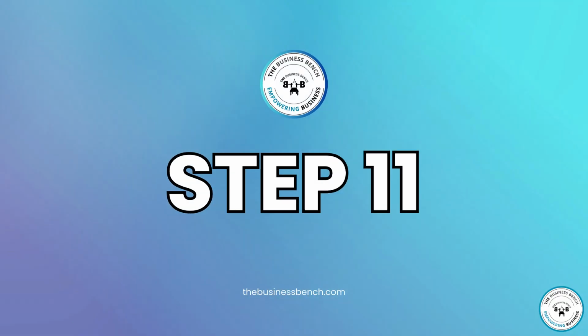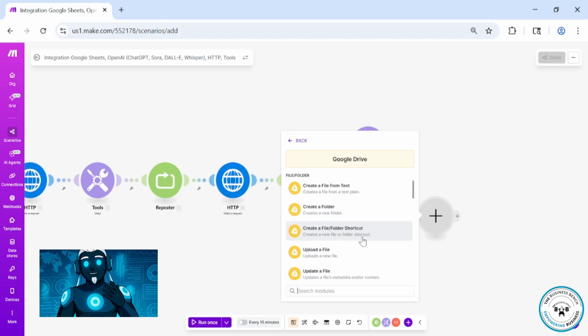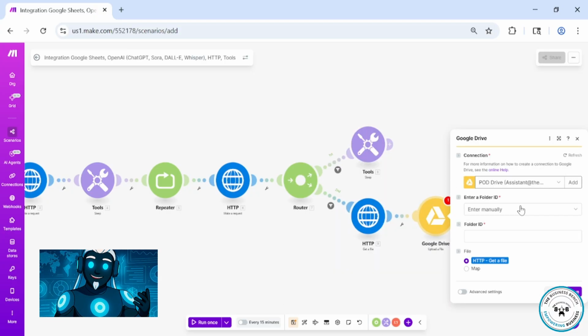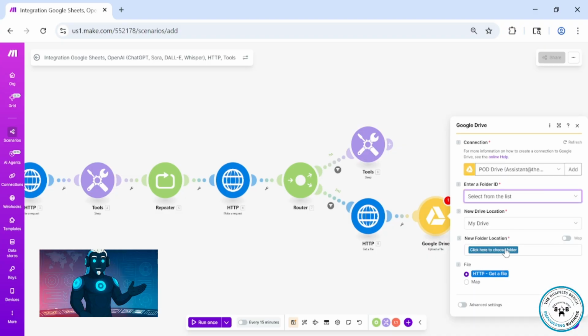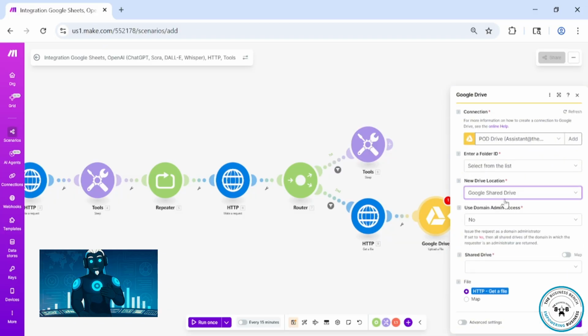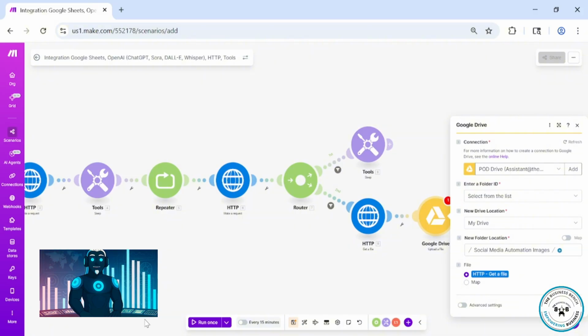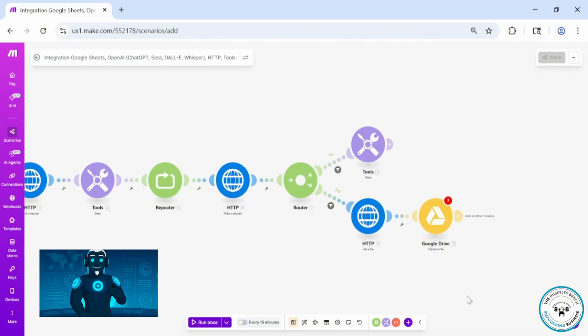Step 11. Add a Google Drive upload a file node. This node is used because we will upload the video to Google Drive, so we can always have access to the generated video. If you don't upload to a cloud service, your original Replicate video link will expire because it will be hosted on the Replicate cloud server, but only temporarily and will be deleted after a while.